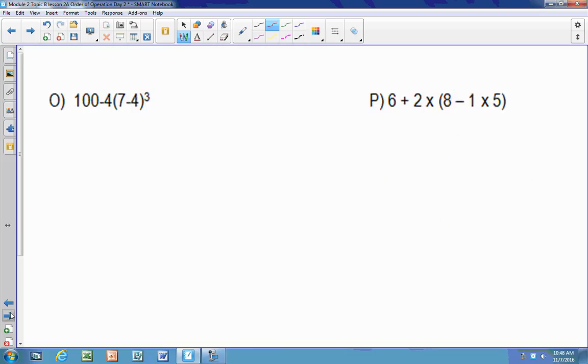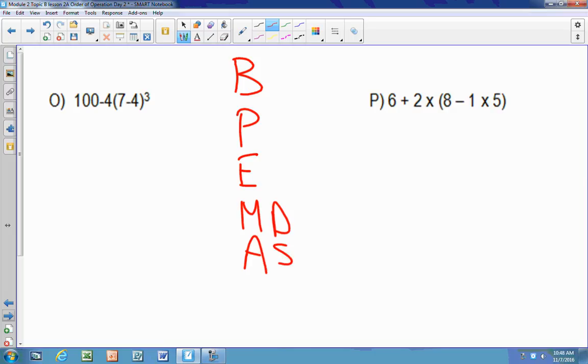Next, and once again write my letters down the middle. I have my reminders. After this group, I'm not going to write the reminders, I'm just going to write the letters, because by now everyone should know what they are. Okay, next, there are no brackets, but I do see parentheses. And in the parentheses, that makes 3.